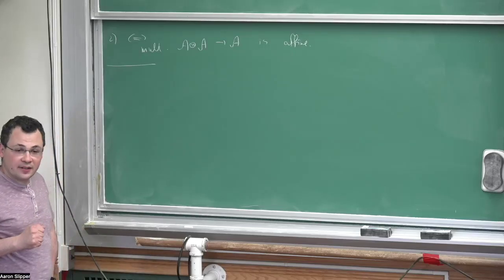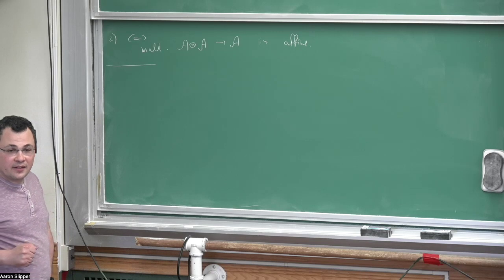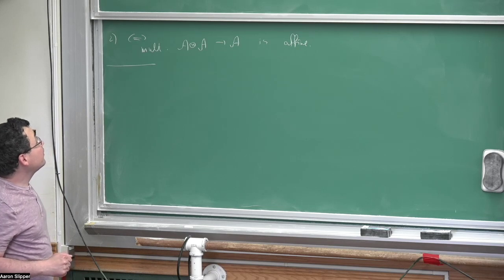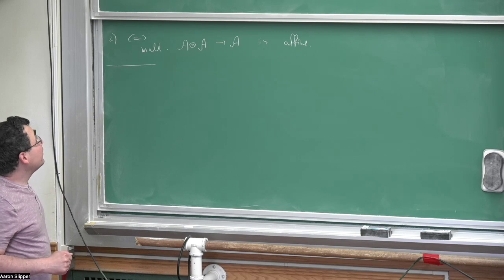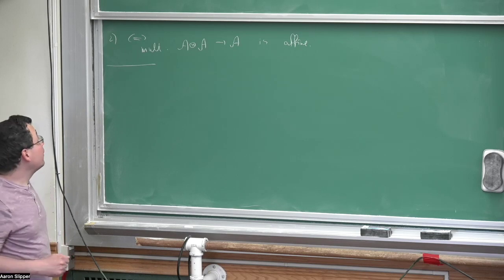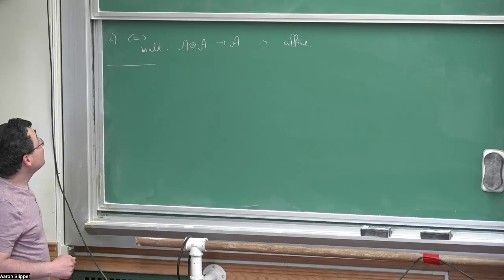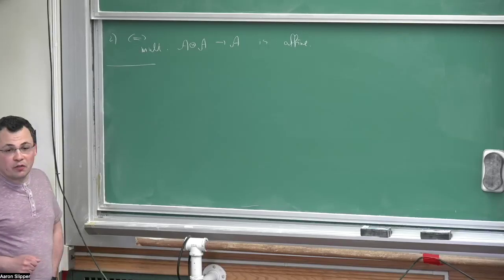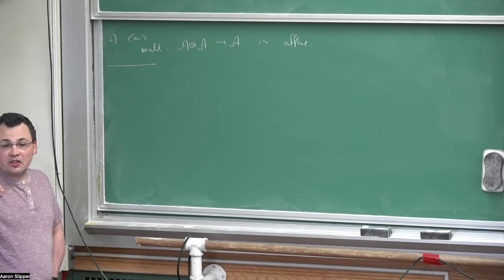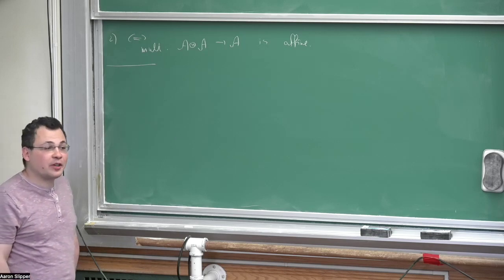Sorry, what do you need to assume? Is the right adjoint automatically conservative? I mean, you were saying that condition 2 is equivalent to the diagonal being affine, right? Affine in particular implies that the right adjoint is conservative, right? So is it the case that the right adjoint is automatically conservative? Yeah, I guess it is, because you can further compose with the right adjoint to 1 tensor A, and the composite is the identity. So the right adjoint to multiplication always has to be conservative. Yes. Great, okay.